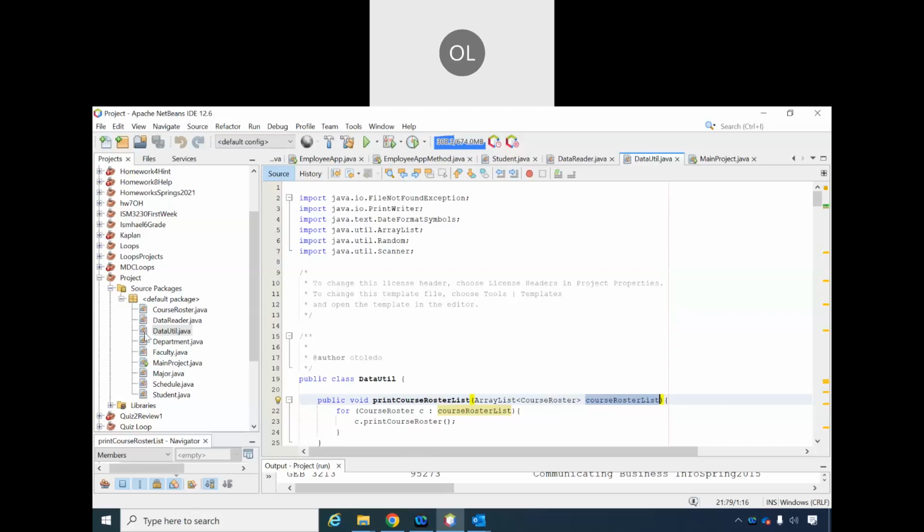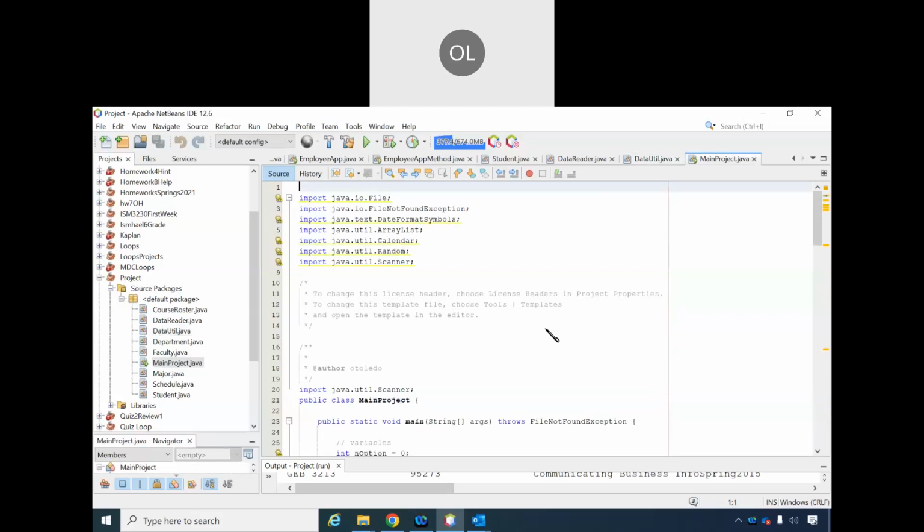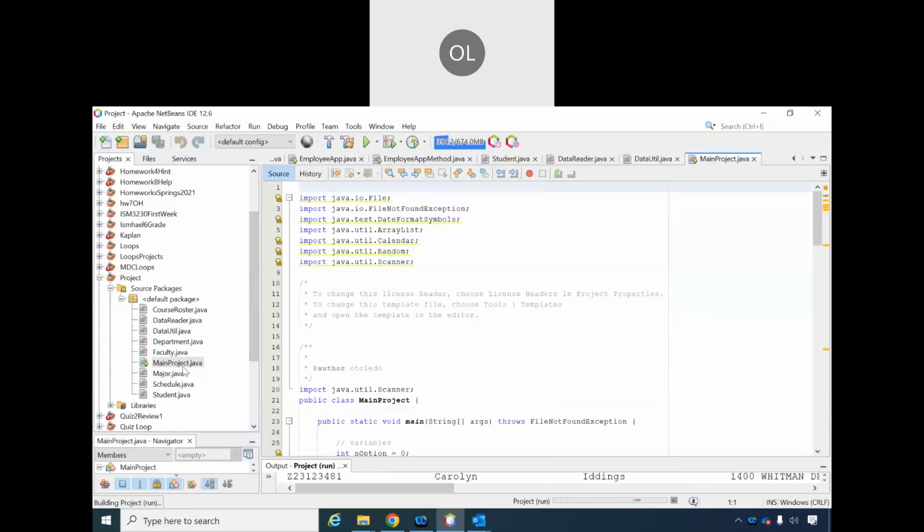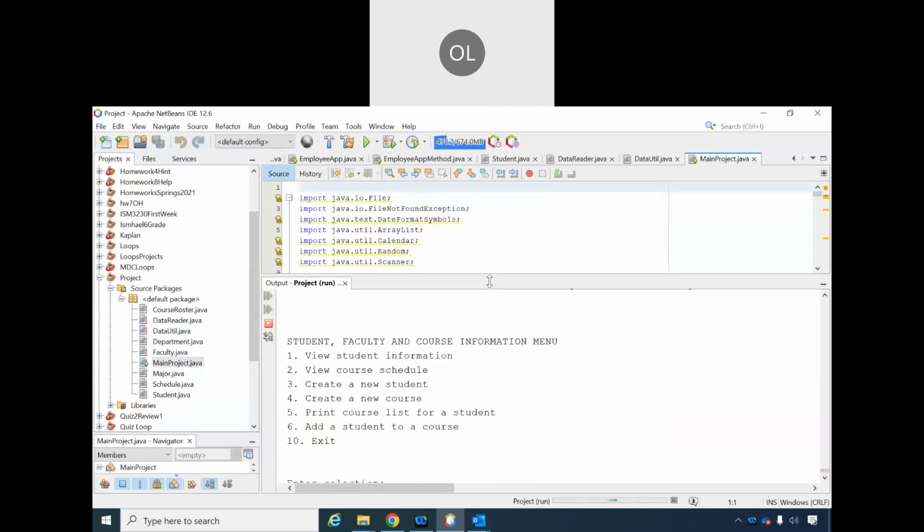So then the main project. In the main project, okay, you are gonna code what? Let me show you. Let me run. I'm gonna run the main project. See the menu that you will have to show in phase 3, but in phase 3 it has to work.